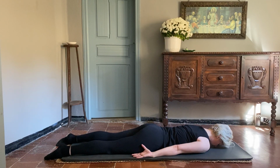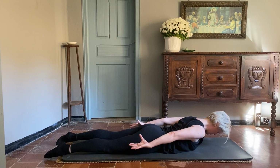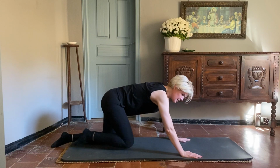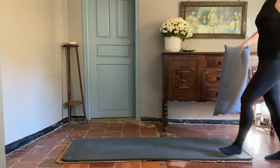Breath out, abdominals, pelvic floor, glutes, lift off. Hold, one, two, three, and resting. Coming up to a seated position. Grab your pillows, those of you that think you might need it. I'm going to grab mine just in case.